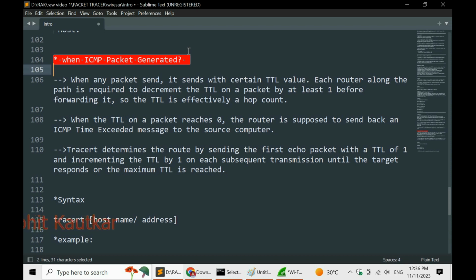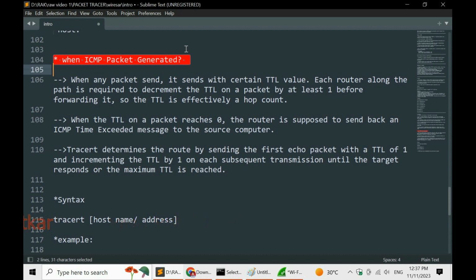When the packet reaches a TTL value of 0, the router is supposed to send back an ICMP time exceeded error message to the source computer. Likewise, every router sends such a message, and the source is able to get the intermediate router details on the path. This is how the traceroute command traces the route taken by our packets from source to destination.